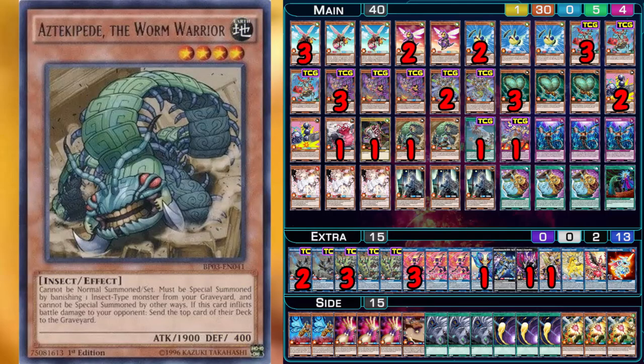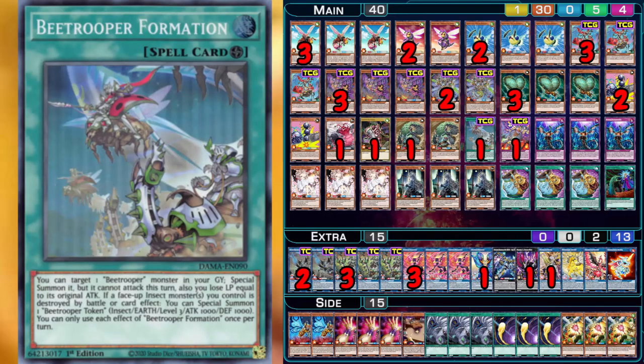Aztec is another extender that is also searchable by Goki and necessary for your Access Code line. So you want at least one, and more depending on your other extender options, because some are getting really expensive. Formation is a decent extender and your searchable follow-up, so you need at least one.